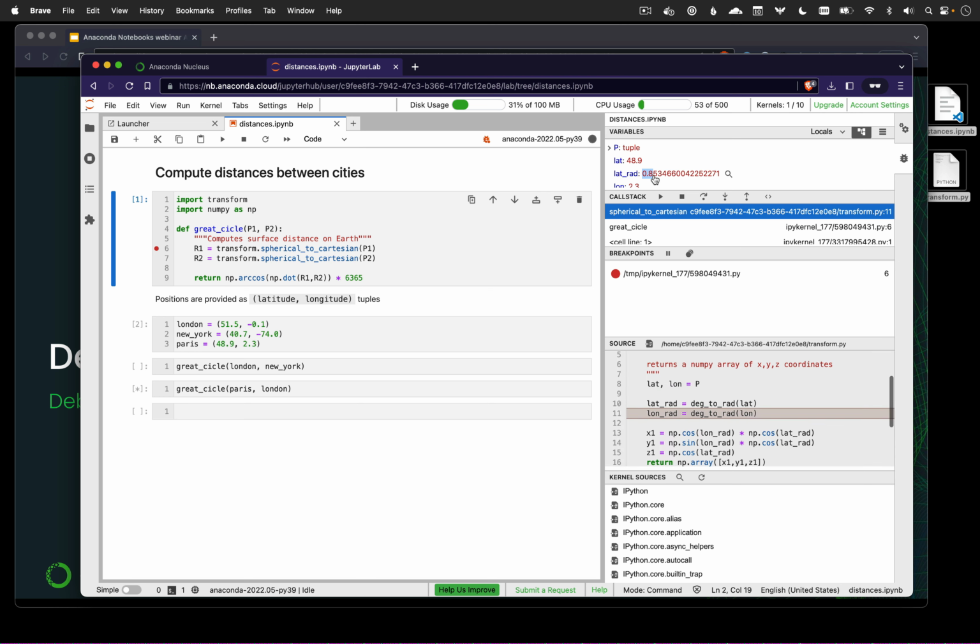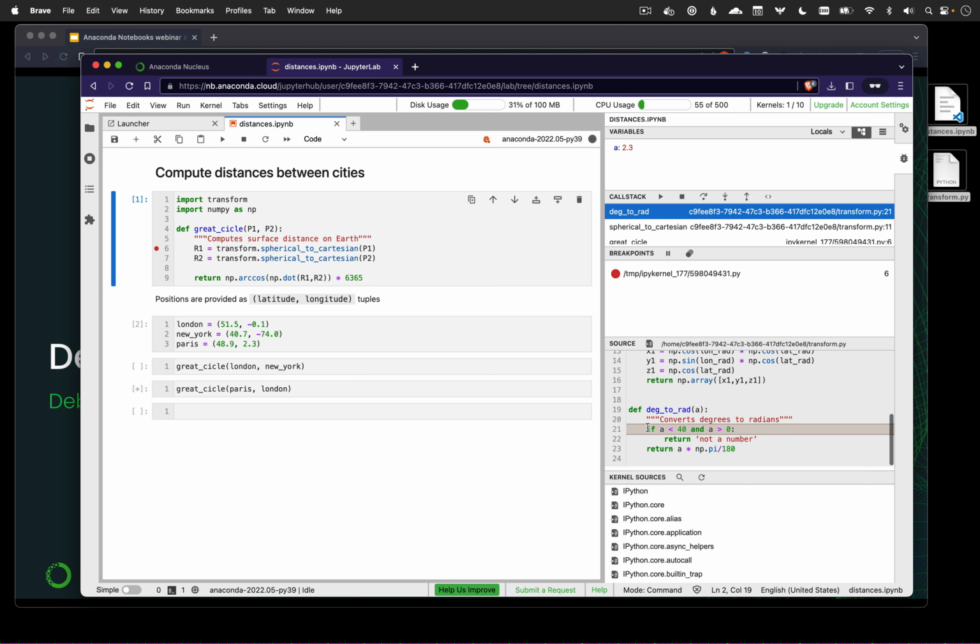Now I've got lat rad here in my variable list. And I'm ready to run the function again. We'll step into it again. And this time the value of 2.3 is given. And this time it's going to be caught by the if statement, and it's going to return a string, not a number, rather than a floating point value.